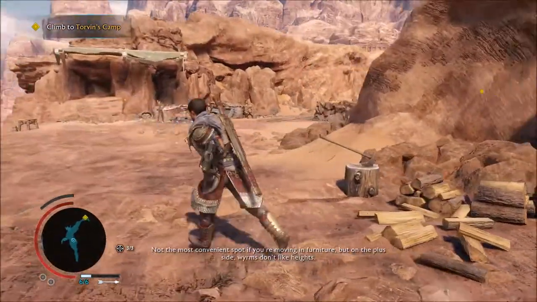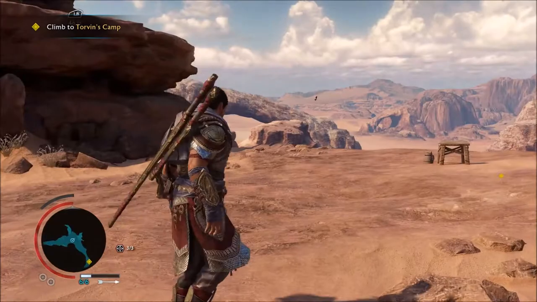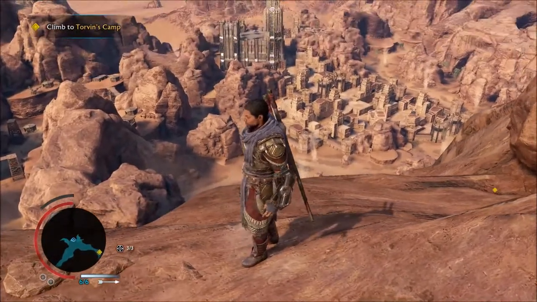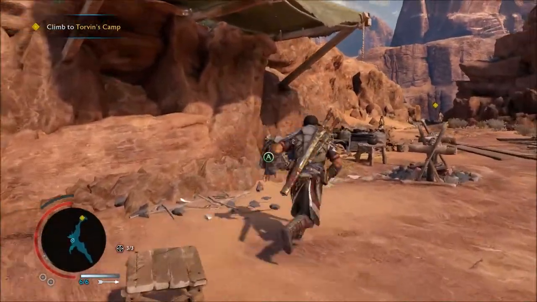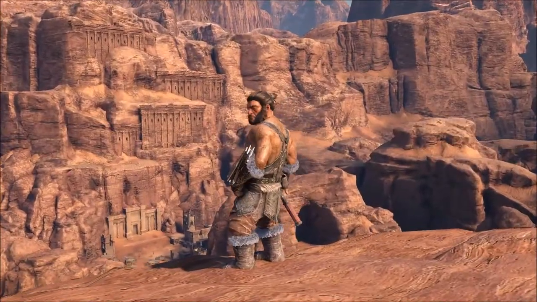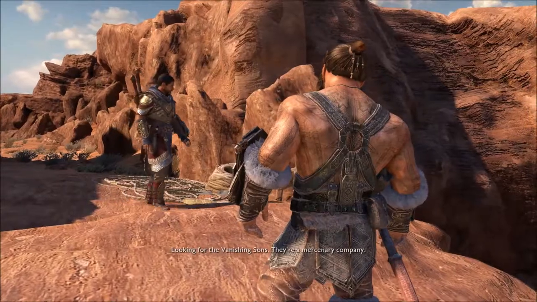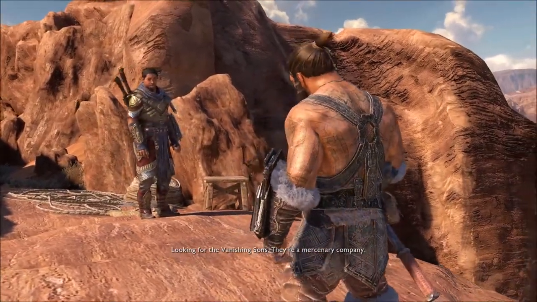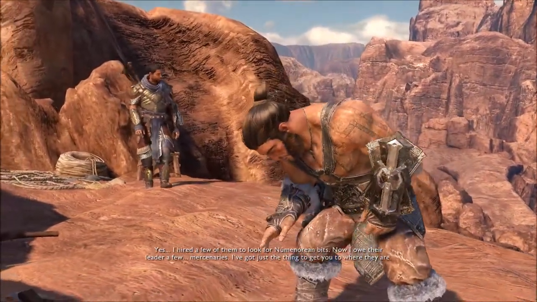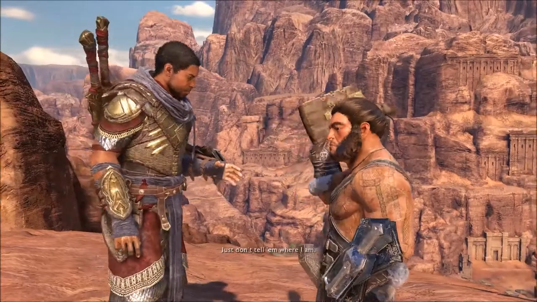The most convenient spot if you're moving in furniture. But on the plus side, worms don't like heights. So, what are you doing so far from Gondor? Looking for the Vanishing Suns. They're a mercenary company. Yes. I hired a few of them to look for Númenórean bits. Now I owe their leader a few mercenaries. I've got just the thing to get you to where they are. Just don't tell them where I am.